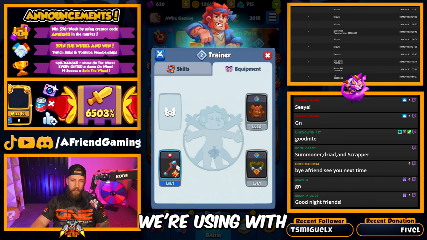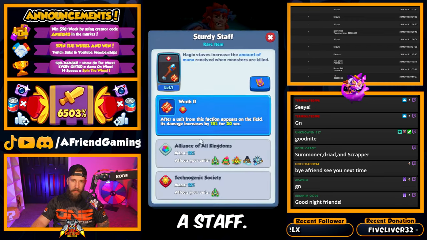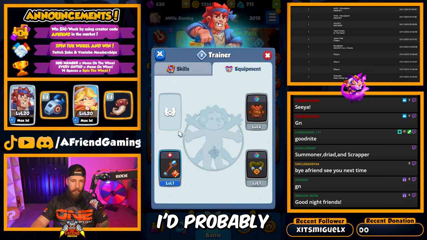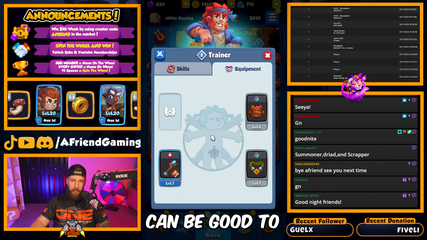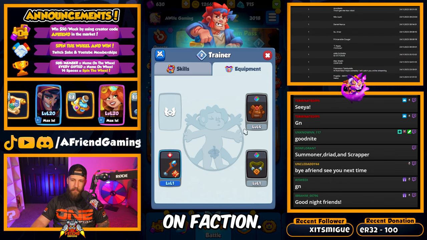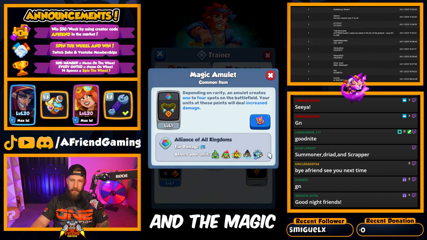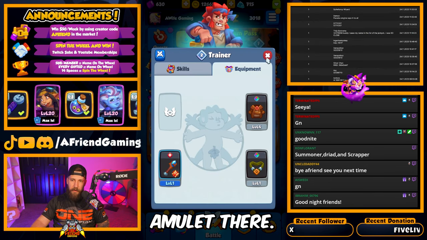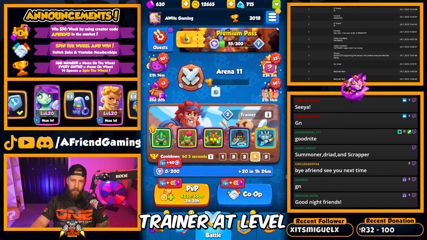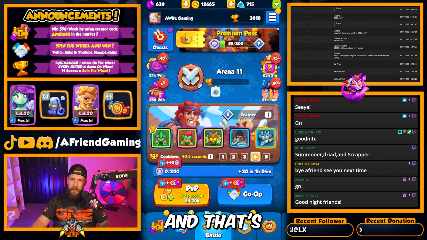So what we're using with this is actually a staff. If I had a spear, I'd probably use that. Sword can be good too at this low range, but I'm using a staff that's not even on faction. And then we have mage robes and the magic amulet there. So not even the best equipment here, pretty bad equipment. We're using trainer at level 2 as well. And that's the setup, guys.